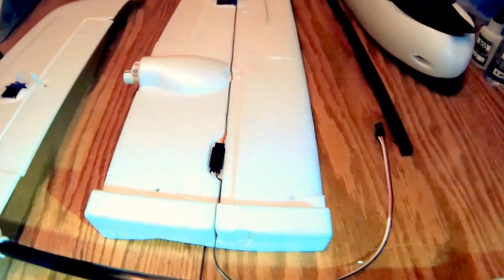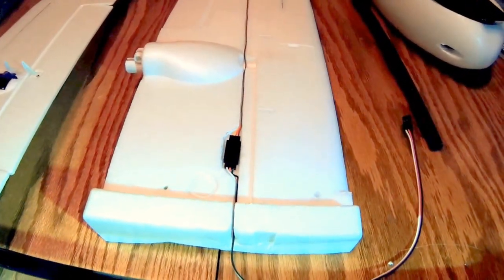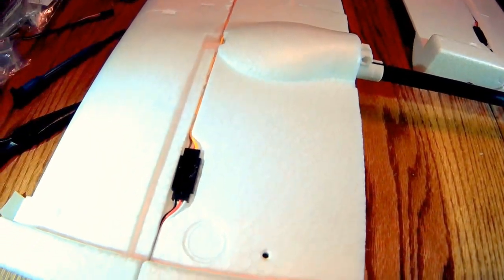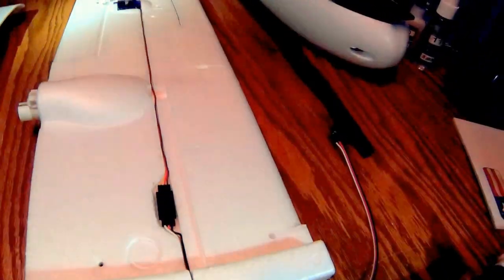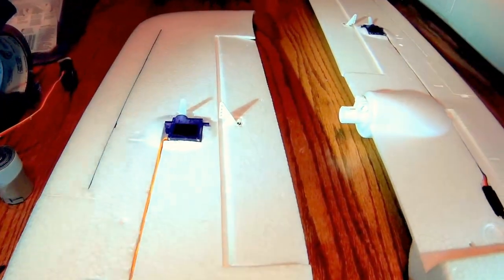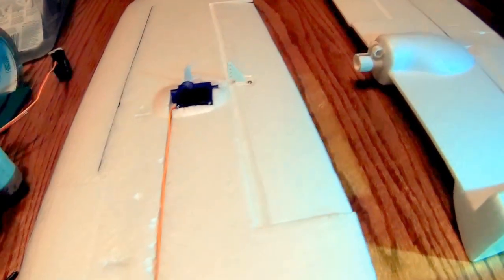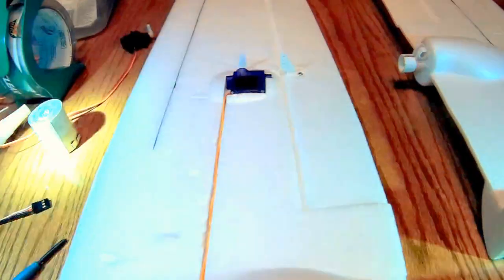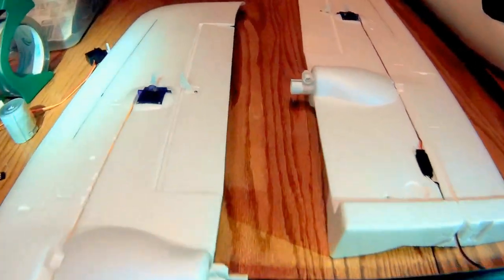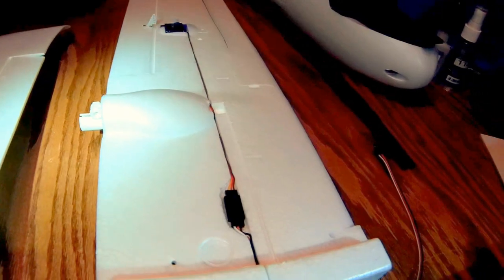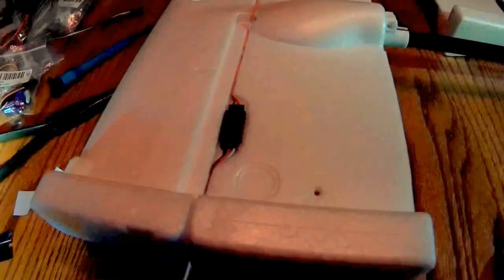So they're glued together and glued down now, probably never coming apart. I used servo tape on the servos, and some really good servo tape I got. I can't remember where I got it but this stuff is like the best servo tape I've ever used. That way at least I can get them out again if I ever want to for any reason. So yeah, they're glued down, I used some goop.